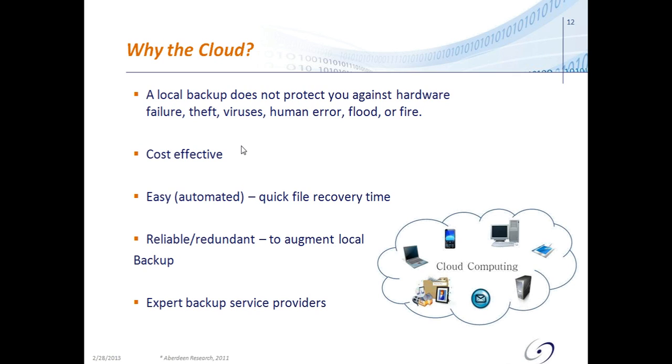You can search and choose and pick. It's not like in the tape backup where it's linear, where you need to go and search on the tape to find out where that file is on the tape to be able to restore. Everything is disk-based. It's a search and click and restore that data as well. It's reliable and redundant. It says here, augment the local backup.